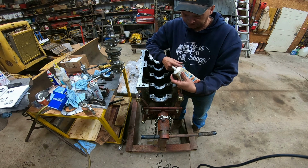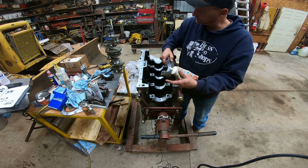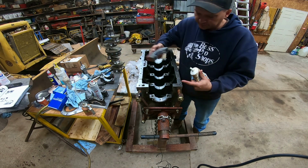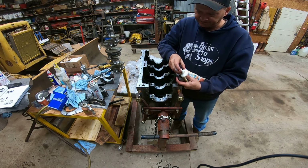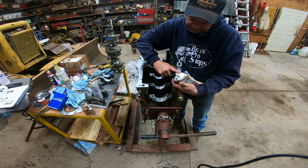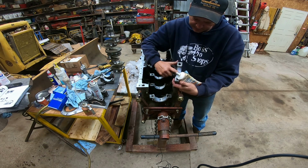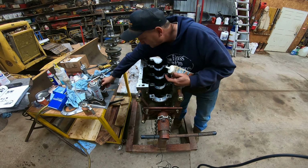So I got it all back together, fired her up, and she sounded pretty good. And then I noticed it was getting kind of warm, and pulled the dipstick, and there were metal flakes all over in the oil. But by putting that thing together with the flywheel plate backwards, it put too much pressure on this thrust bearing and it just ate it up. So we had to pull that motor back down.